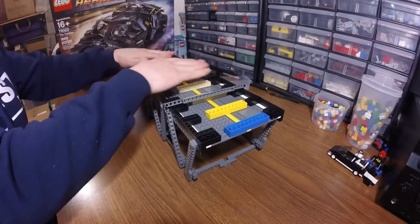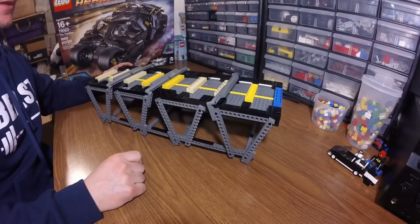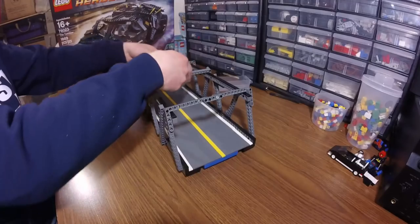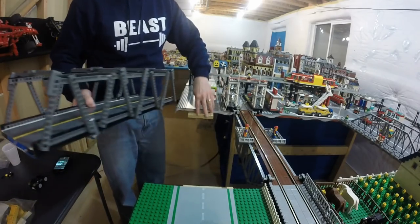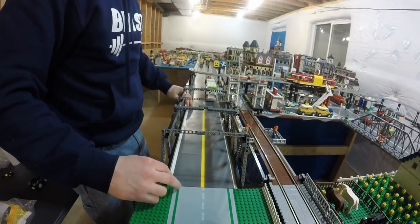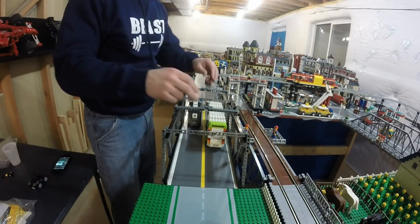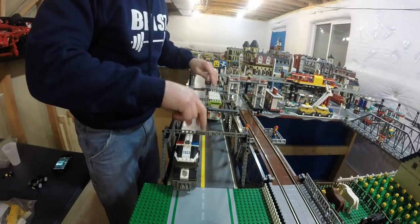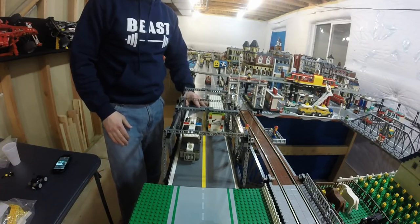Alright, that's it — all done. These just hold those places together to keep with that stability. I just decided to run these beams and connect them with the studs instead of actual Technic connections, because I kind of ran out of them. So that is underneath, and the top. This thing is quite stable now — it's not going to sway at all, and the insides are really strong. I have these boards that just poke out; it rests on each side and should match up pretty well. I'll probably get some elements on either side just to make it so it doesn't slide back and forth. I like that width with those extra white tiles in there, because when you have vehicles that are six studs wide, they have plenty of space passing each other on this. It works out pretty darn good, and it's pretty darn strong. No problems there, and I'm pretty happy with it. So that's it — thanks for checking it out, guys. I'll catch you next time. Bye.